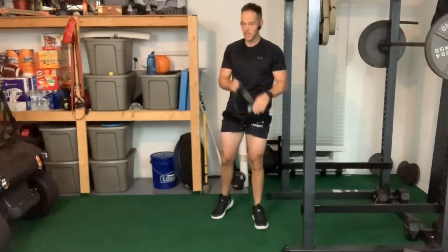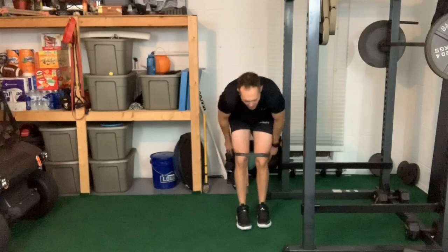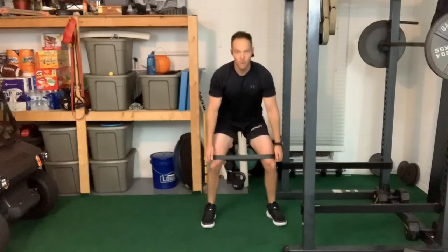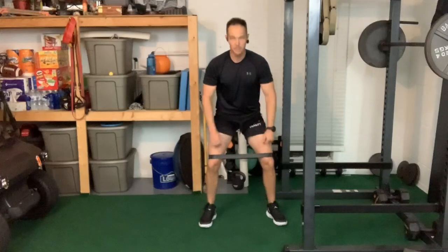Second thing about mini bands, a lot of people put them on their feet, and that's okay. But remember, what are you trying to do here? For me, I want to get my saddlebags. I want to get my hips going. So I'm going to put that mini band right above my knee joint. If I put it around my ankles while I'm doing these motions, it puts a lot of stress on your cruciates, your MCL and your LCL. So as your knee kind of bends side to side, that starts to strain those knees. And over time, it'll wear your knees out if you don't do proper form. So band above your knees.